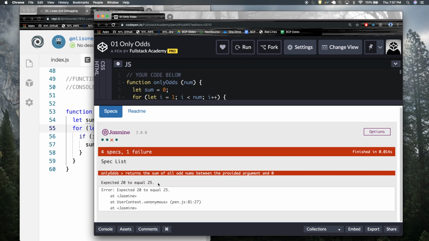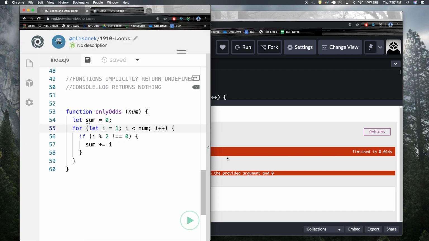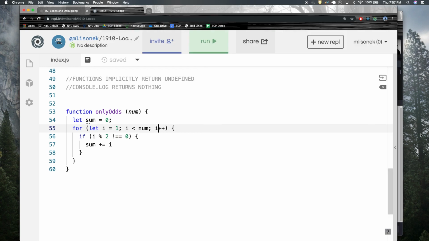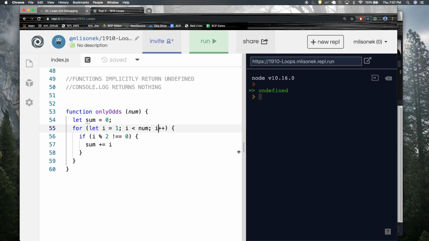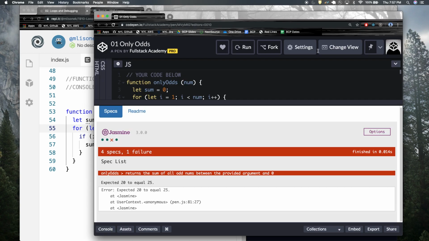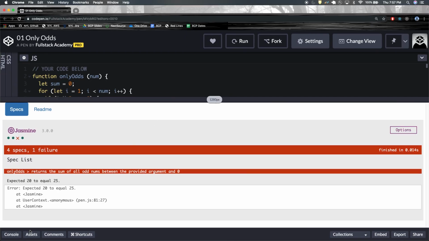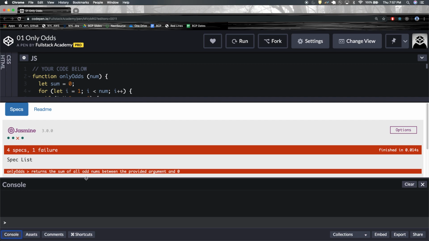So what I recommend you guys doing is doing everything in a REPL over here, because REPLs are easier to console log. You have this console here. There's also a console here. If I press the console button down there, it opens it over here.